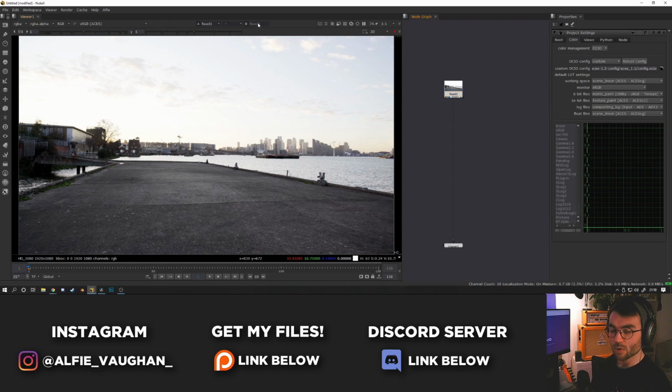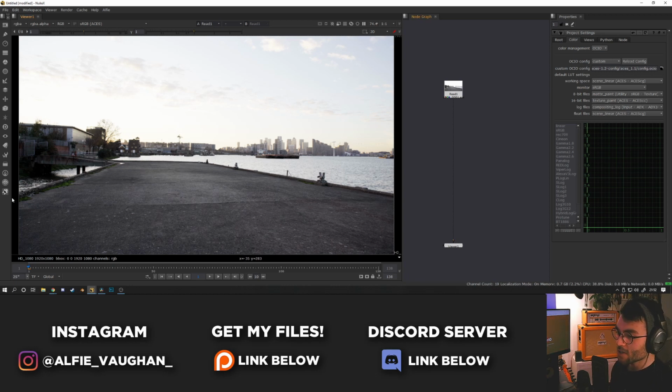Lens distortion is really important with VFX, and it's something that I've never seen anyone make a good video about on YouTube. Basically, if you've ever seen some GoPro footage and all the edges of the screen are really curved, it's because it's a really wide angle lens. So in visual effects software, what you can do is called undistorting, which basically accounts for the lens distortion and bends the footage back the other way.